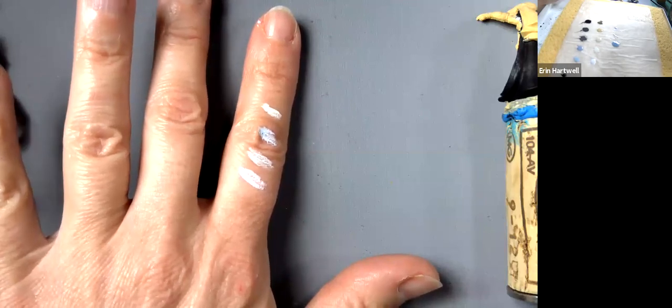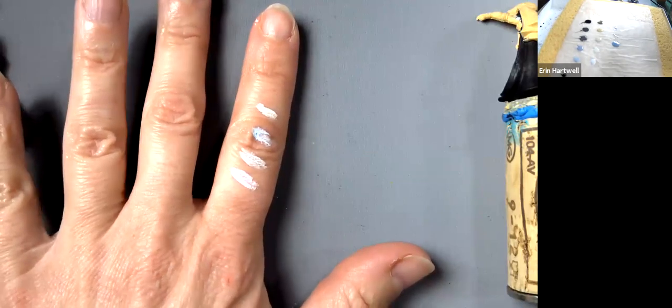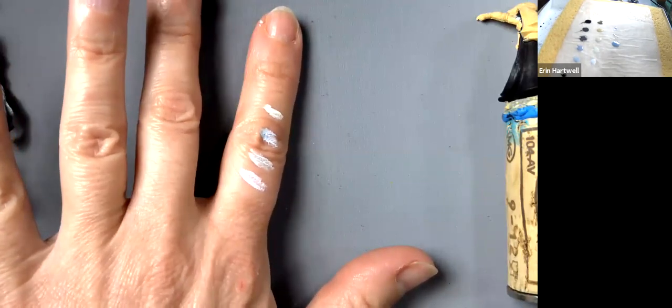It's really awesome. So those are some of the off whites. There we go. Yeah, as it dries, you can see it a little bit better. Okay, so those are our choices.